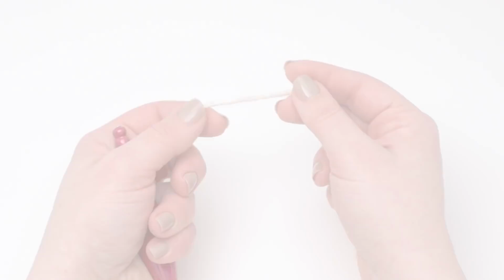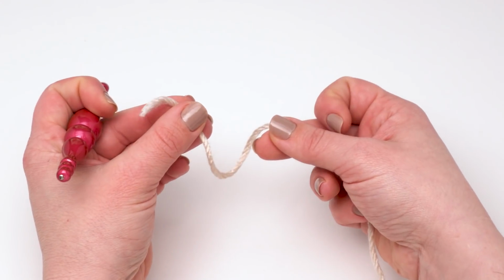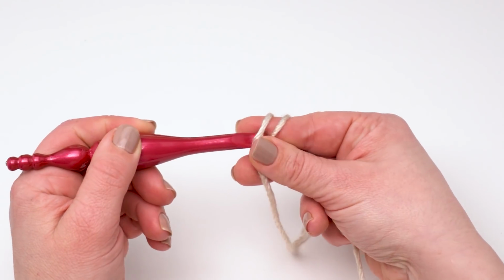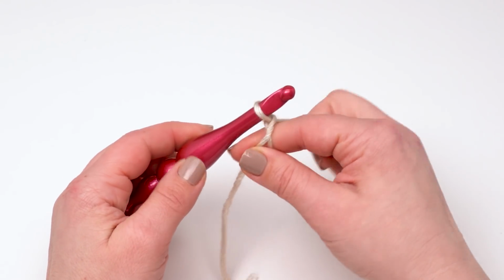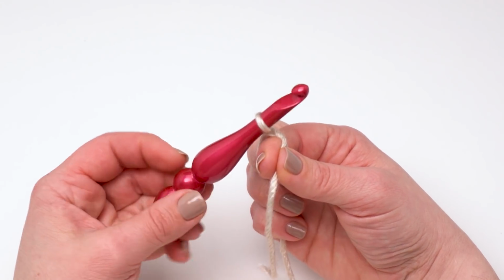So let's begin. To begin the Brown Butter Shawl, I'm going to begin with a magic circle. I'm going to take the cut end of the yarn and wrap it around my finger twice. Then I will pull up that back loop to the front and make a chain 1 and pull it down tight. So that chain 1 right there does not count as a stitch. That's just part of me putting my magic circle together.